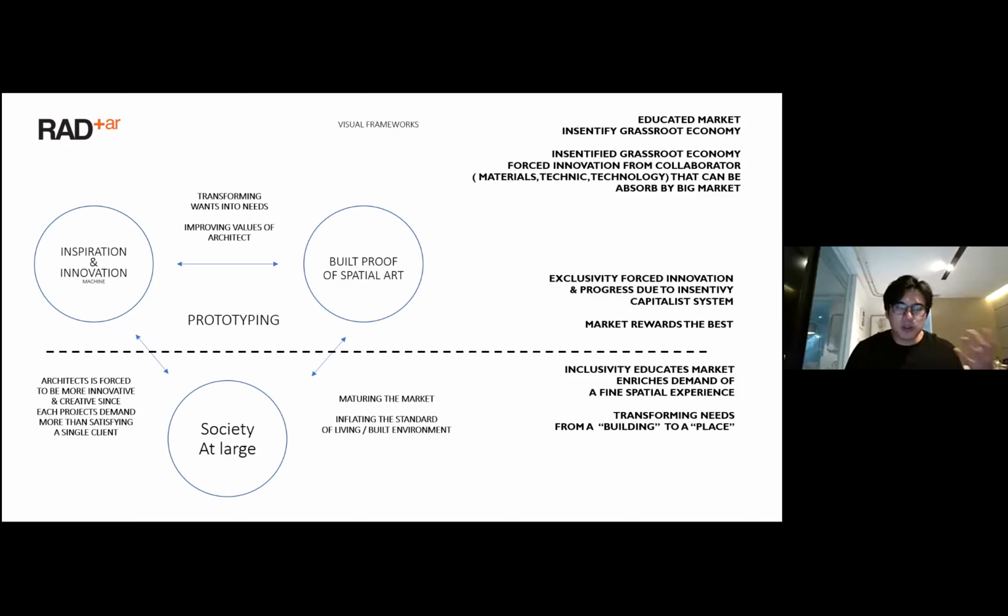So the inspiration and innovation machine is really forced to be more innovative and creative. Each project demands more than just satisfying a client, but also continuing to deliver to society at large that architecture has been improved annually. By doing so, the client helps us mature the market, inflating the standard of living and built environment. Some of you might think that's a weird statement to have.